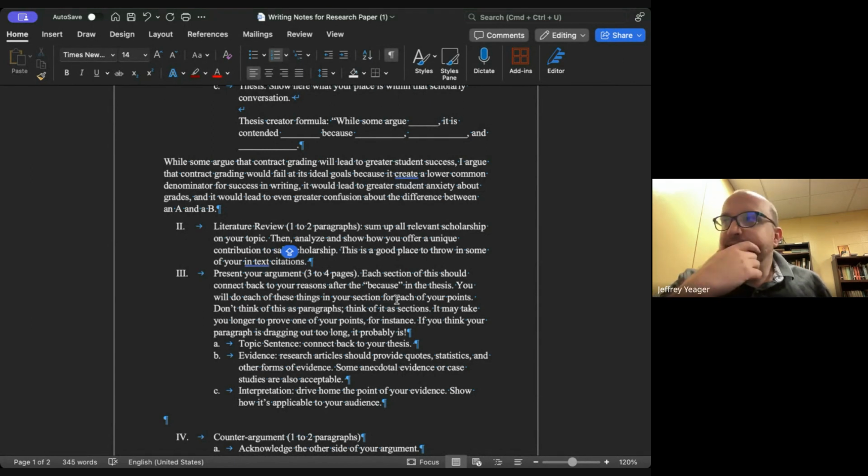And if I had 2 or 3 sources from my annotated bibliography talking about why people think contract grading is a good idea, that would be a place where I could quote their articles, quote their ideas. The purpose of this part is to show the reader that you're educated on your topic and all the different arguments about it. So maybe I would spend a paragraph talking about all the reasons why, in the scholarship, people think contract grading is a good idea. Okay, here's a couple of reasons why people think it wouldn't be a good idea. And in this part, I would cite a lot of the research that I've done in the bibliography.